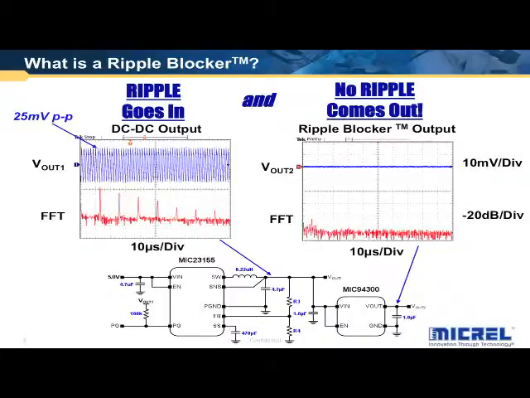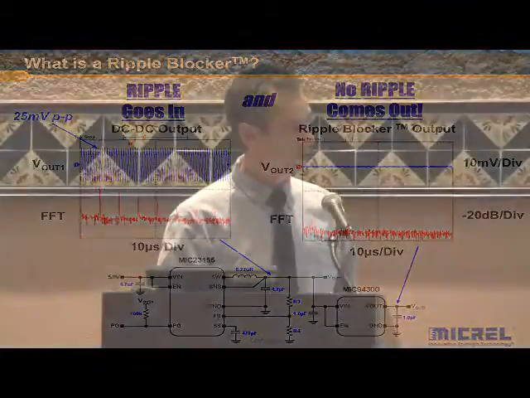The ripple blocker, in essence, is a power filter, but the technology can be easily configured through metal masks to act as a current limited switch, it could act as a power filter, and it can also act as a high-performance LDO. The unique thing about it compared to other products is that it offers excellent power supply rejection up to 10 megahertz, so you can clean up DC-DC ripple. Conventional LDOs have trouble at these kind of frequencies when you get up to multi-megahertz cleaning up DC-DC ripple. That's really what the ripple blocker is targeted at.